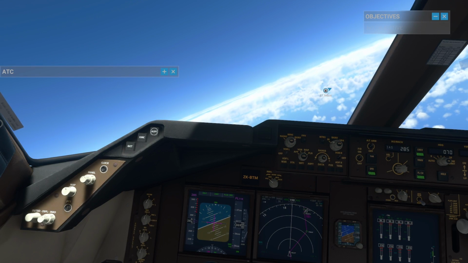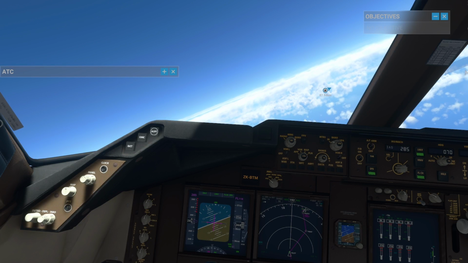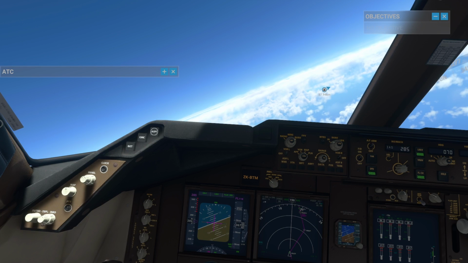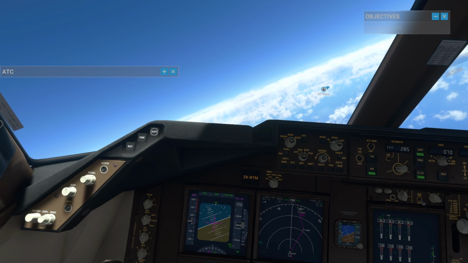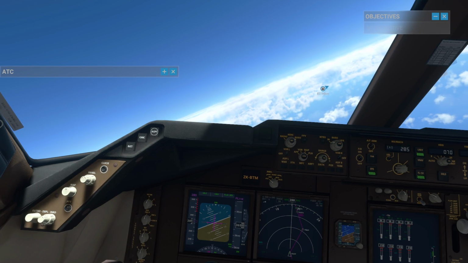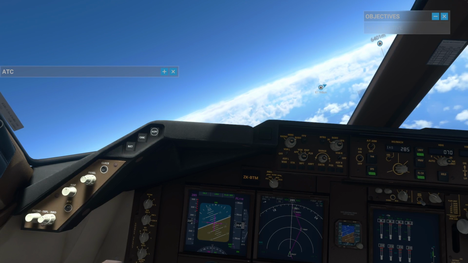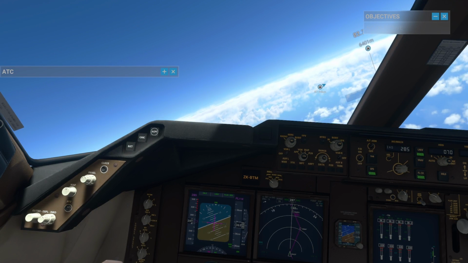We're on 3,500. And when we get to the initial point, we want to start on a glide path of 3 degrees. The elevation of runway 20 right is 13 feet.